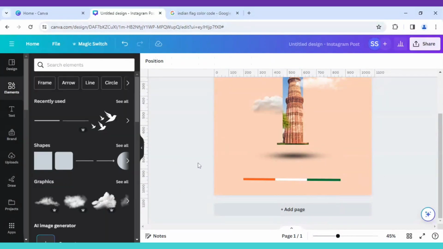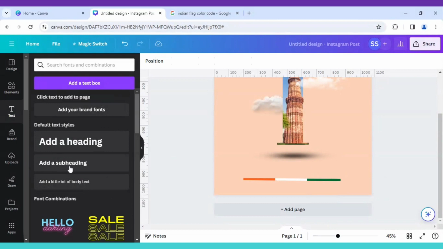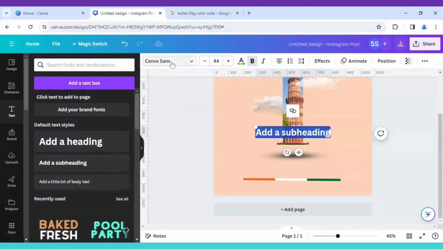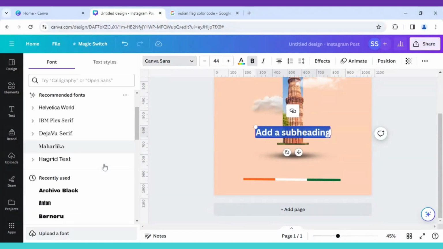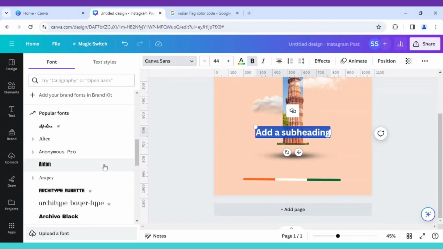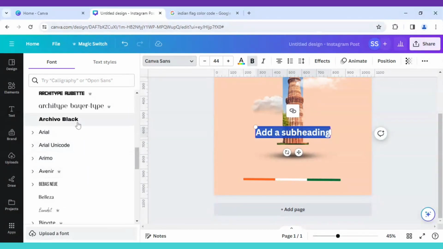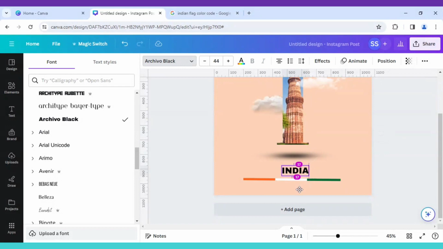Now I will just use the text. Go to changing the font, and I'll just bring it here to Archivo Black. Hope I am pronouncing it right. I will just write here India and bring it down here.